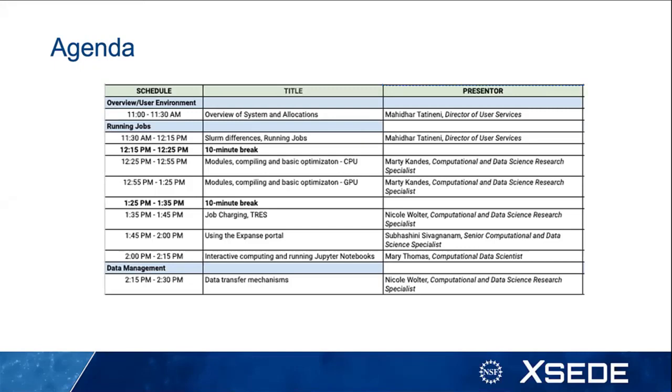If you have questions, type them into the chat. We'll have people that are working and supporting the speakers to answer any questions you might have. And with that, let's start with Mahidar to do overview of systems and allocations.